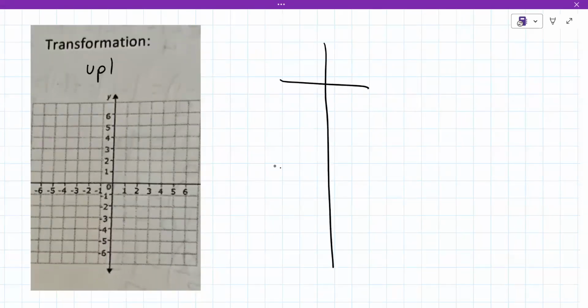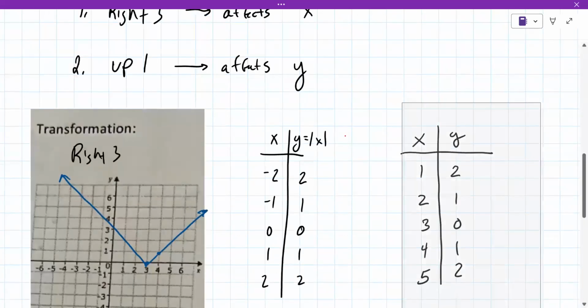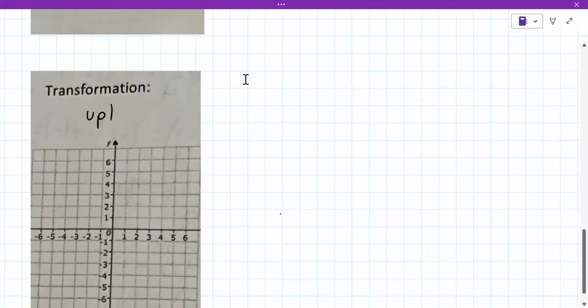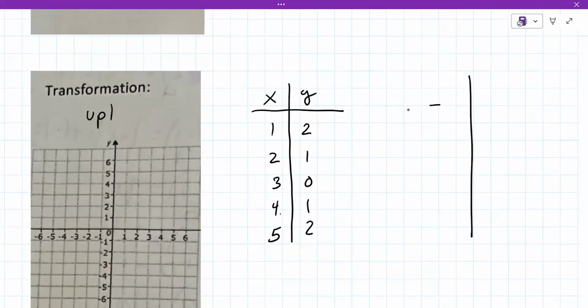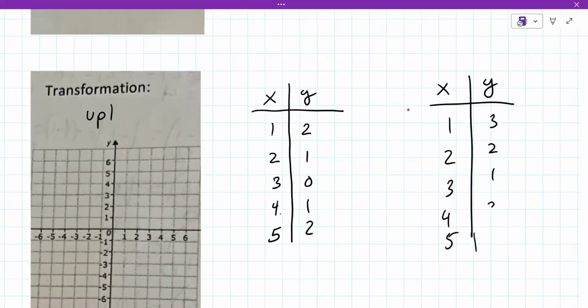So you take your, well, I should go and grab them. You take your previous set of Y values. I actually think they should make you do a table each time. We're doing it because it is helpful. The Y values go up 1, every single one. Mm-hmm. So give me the new Y values, please. 3, 2, 1, 1, 2, 3. 3, 2, 1, 2, 3. Very good. Go ahead and graph that for us, please.